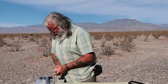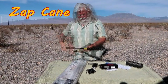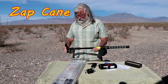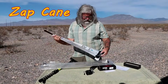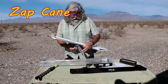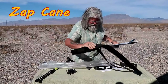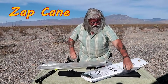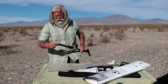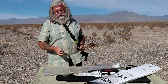Let's unbox this. So here it is, and it's a cane, and it's got all these things. And it's very light. I had thought it would be heavy, but it's very, very light. It's 1,000,000 volts. They really run these numbers up, you know, they're just huge numbers. So it comes with the charger, a carrying case, storage case, instructions. So it comes with one tip on it, and if you lose that one, it comes with a spare.